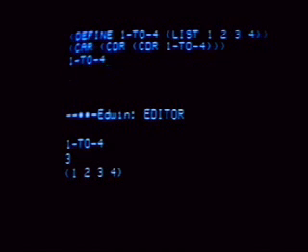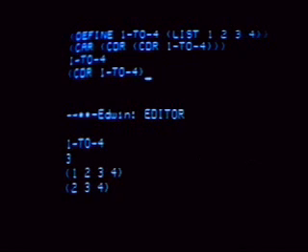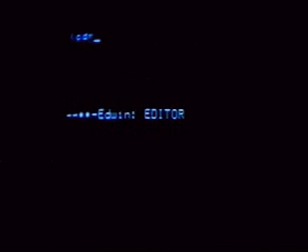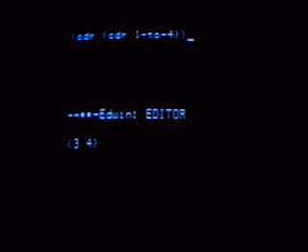So for example, if I said, what's the cooter of 1 to 4, that's going to be the rest of the list. That's the thing pointed to by the first pair, which is again a sequence that starts off with 2. Or for example, if I say, what's the cooter of the cooter of 1 to 4, then that's 3, 4.